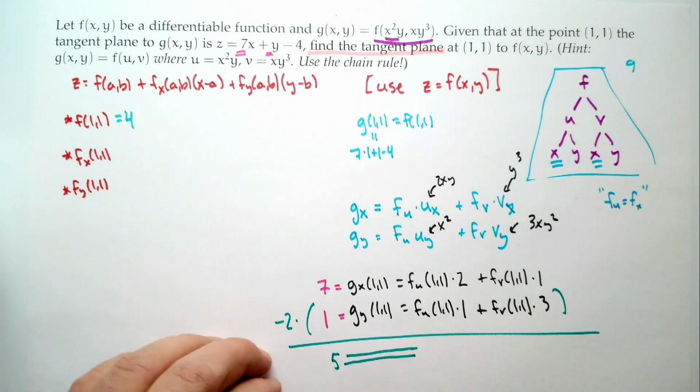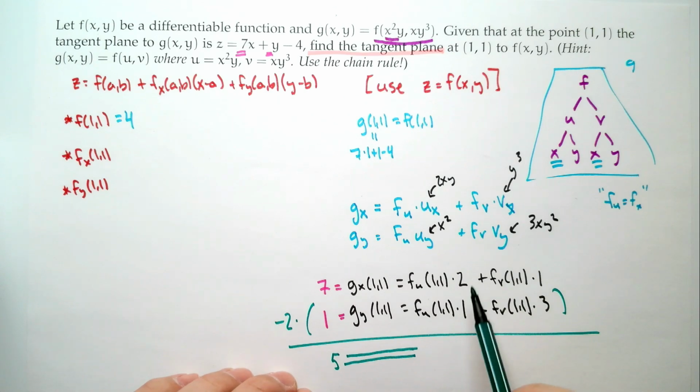7 minus 2 times 1 would give me 5 equals, which, by the way, this is the historical use of the equal sign. If you go back into the ancient text, they used very, very long equal signs. And, okay, they probably also charged a lot of money for those books as well.